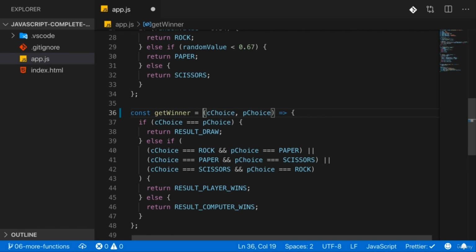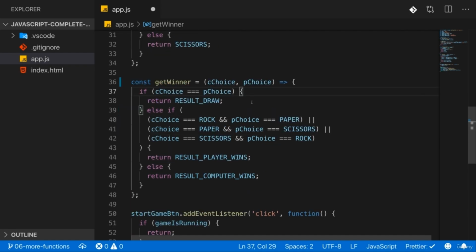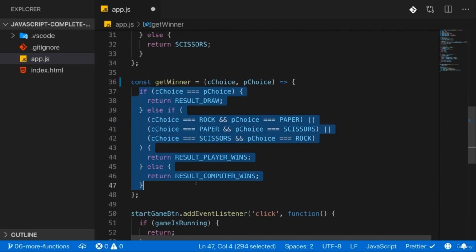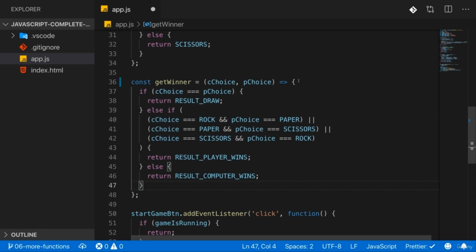But in addition to that, this function syntax has some extra tricks up its sleeve. Now, there's one neat behavior which we'll only understand a bit later, related to objects and how arrow functions can help us there. So we'll come back to that later. But even without objects, there already are some nice things we can do with it. For example, you can shorten this code here in a very convenient way when using such an arrow function.